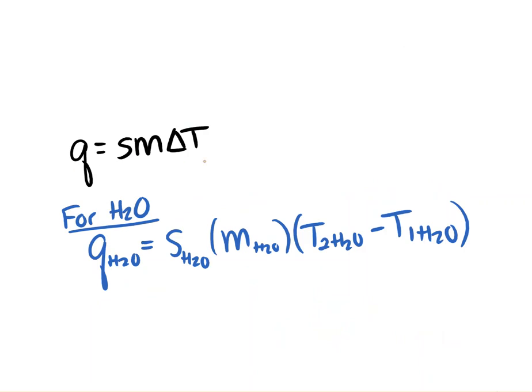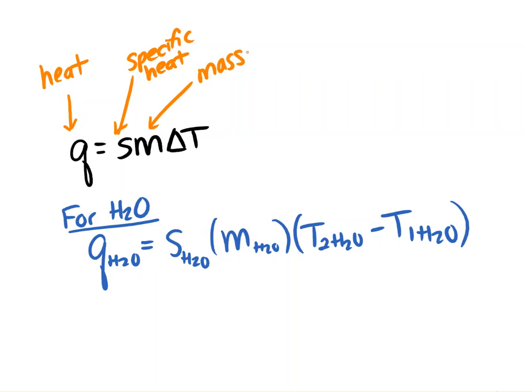So this top equation is the main one that we're going to use to relate heat, change in temperature, mass, and specific heat. Let's label these. So heat is the movement of thermal energy. Specific heat is the amount of heat required to warm or cool a substance by 1 degree Celsius. You will need the specific heat of water. I'll give it to you in a second. And you're going to determine the specific heat of the metal. So this M is for mass. And this T is the change in temperature.